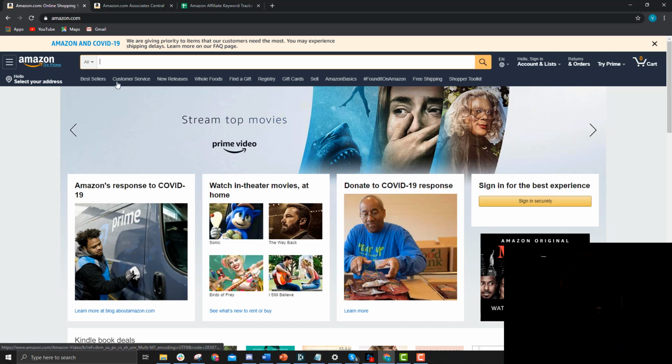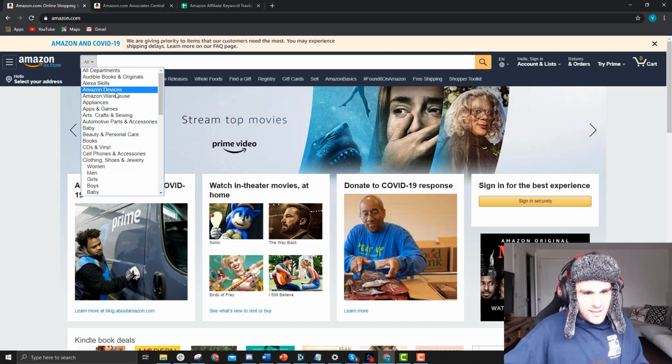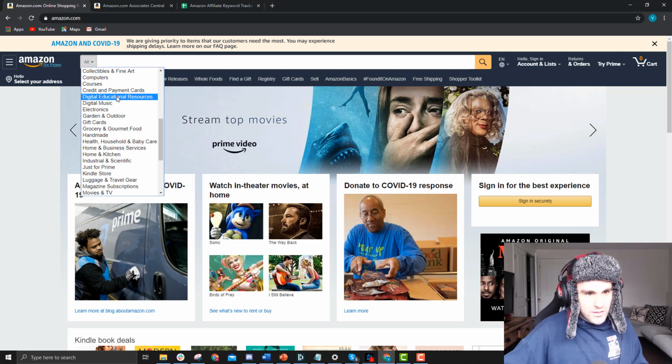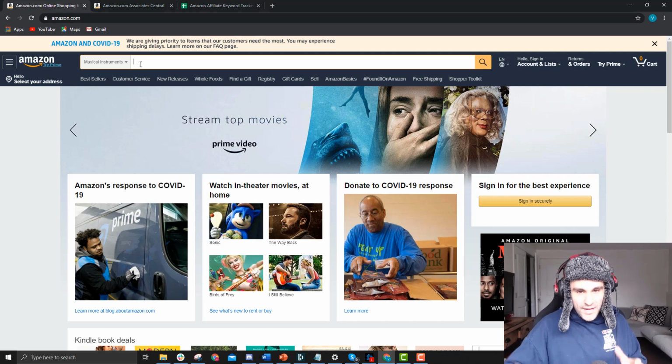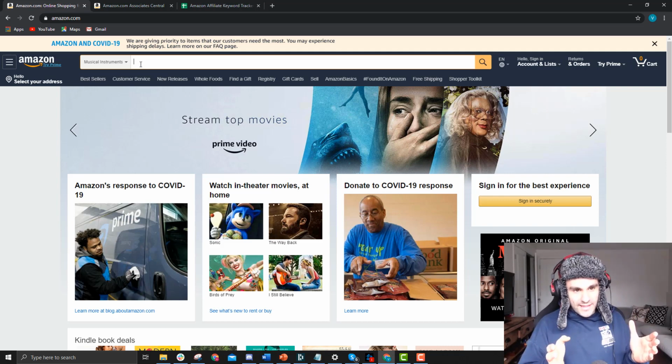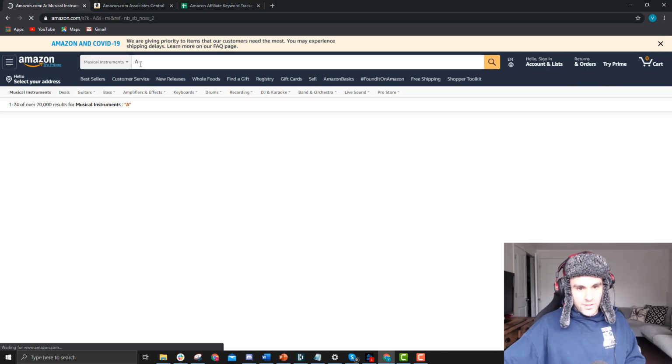So let's go over to the categories, go to all. Let's see if we can find the musical instruments here. I'm not sure it's here. Musical instruments. Now, I don't want you to get pigeonholed into thinking that musical instruments are the only thing you can do for singing or music, but let's give it a shot. Let's just press A and see what comes up.